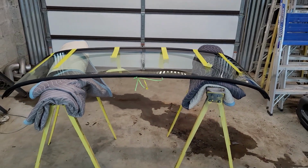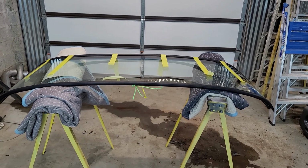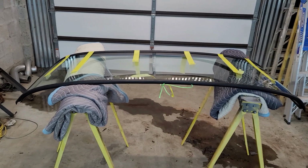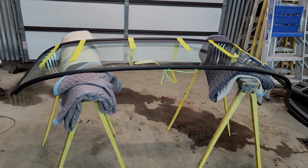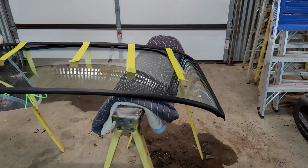I'm going to go around that entire groove where that rope is stuck all the way around, and I'll spray my soapy water, or it's just water and Dawn in a squirt bottle. I'll spray that in there real heavy. That way that rope will slide across that rubber really easy. And then we'll go and we'll stick it up there.